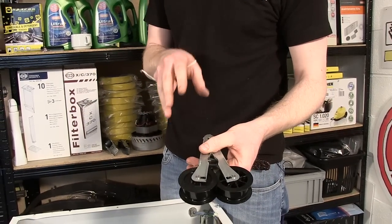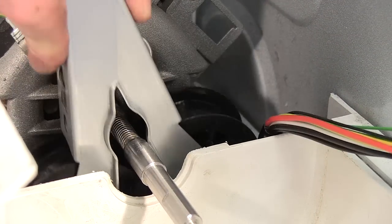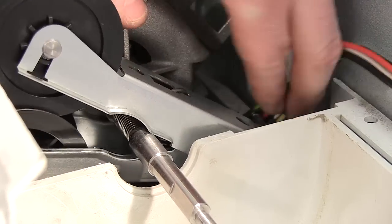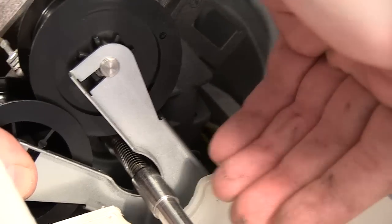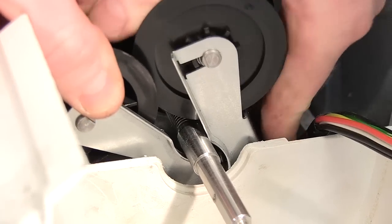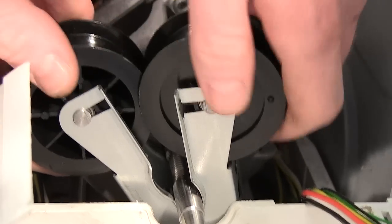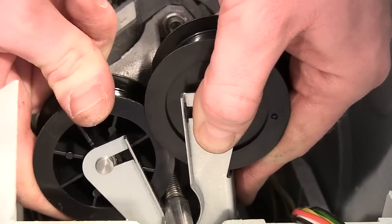Before placing your new jockey wheels into the appliance, just going to push these wheels down and around the spindle. Twist both arms, making sure you don't trap the wires. Next, I'm going to push this arm down so that it wraps around the pivot at the bottom. Like so. I can then push both wheels to my left, forcing the other arm down to attach to the pivot.